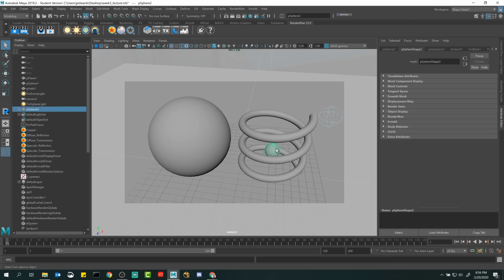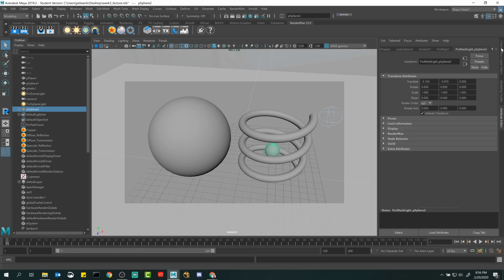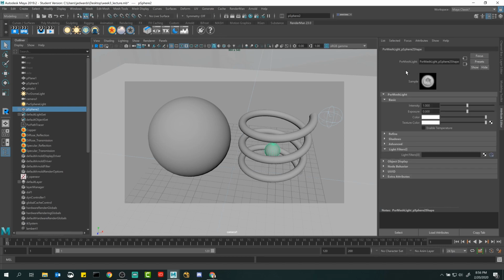That just turned the object to a light source, which is pretty cool. Now you watch this. If I go over here and you start clicking through the different things that are on here now, we have this thing called Pixar Black. If you keep going, look at this. Whoops, not that one. Where is it? Oh, there it is. I had to go to the Pixar Black and then click over to get to it, but it's here. There are the attributes for the mesh light.